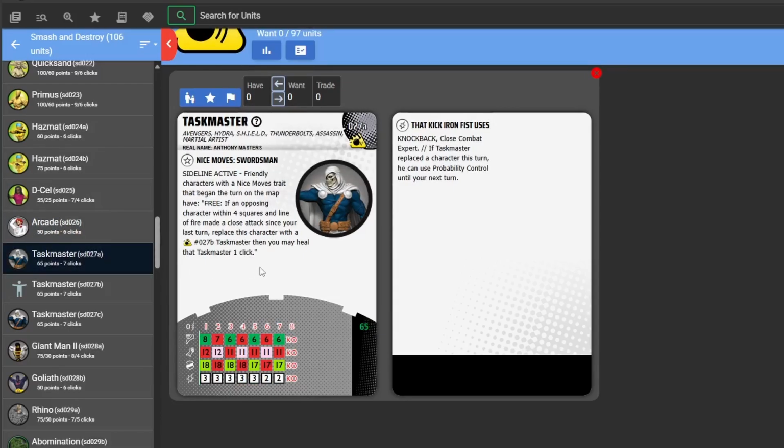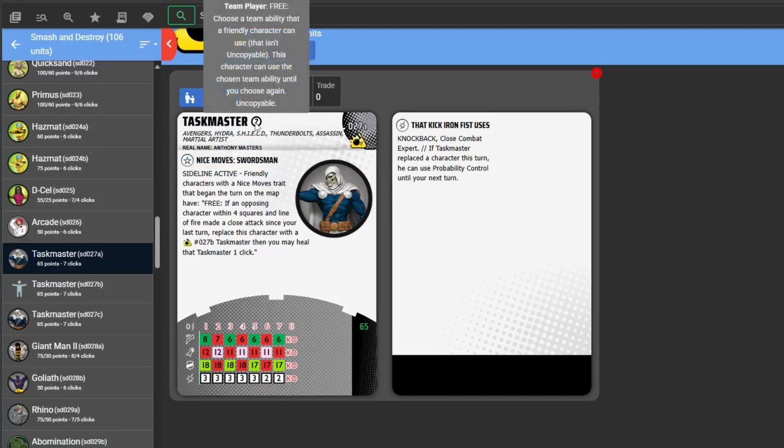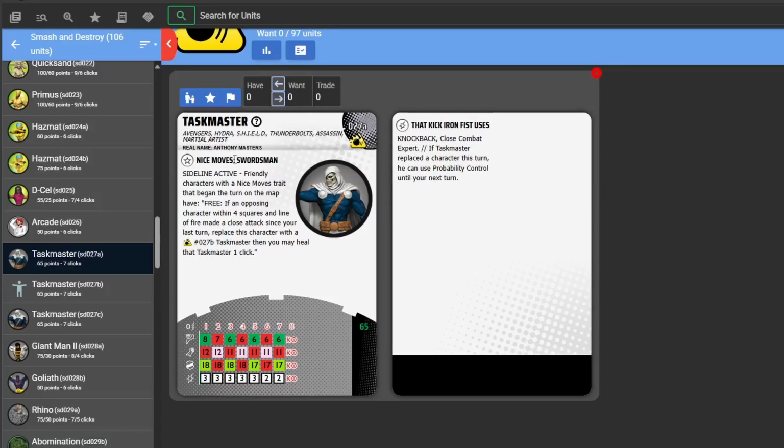So then we go down to Taskmaster at 027. We have an A, B, and C for Taskmaster. So we have the trait Nice Moves. Actually, I guess I should tell you everything else first. He has the Team Player Team ability. Our keywords are Avengers, Hydra, Shield, Thunderbolt, Assassin, Martial Artist. So he benefits from almost every leader in the set. Our trait is Nice Moves, Swordsman, Sideline Active. Friendly characters with a Nice Moves trait that begin the turn on the map have free. If an opposing character within 4 squares in line of fire made a close attack since your last turn, replace this character with a 027B Taskmaster, then you may heal the Taskmaster 1 click.